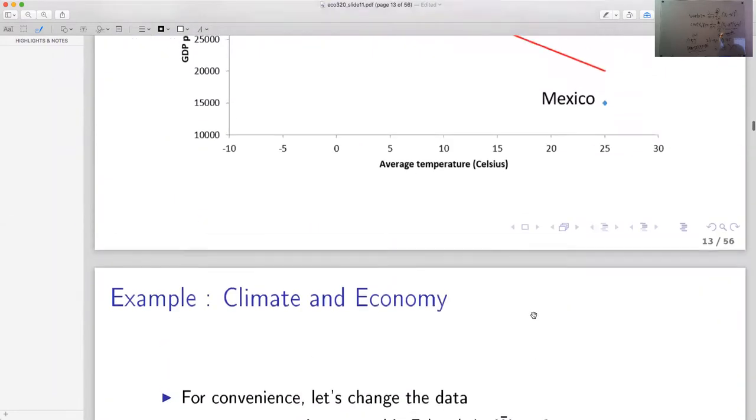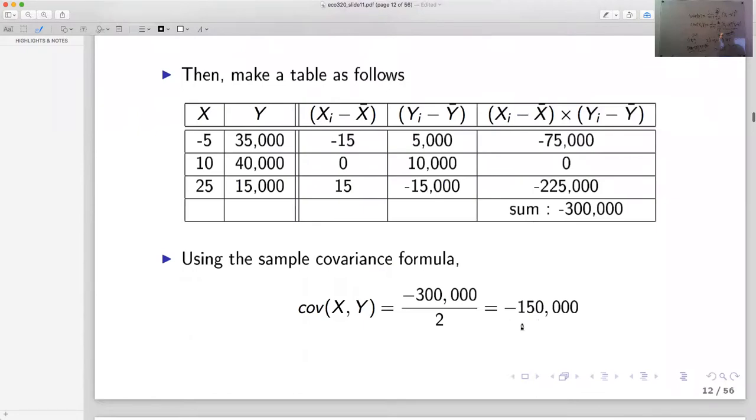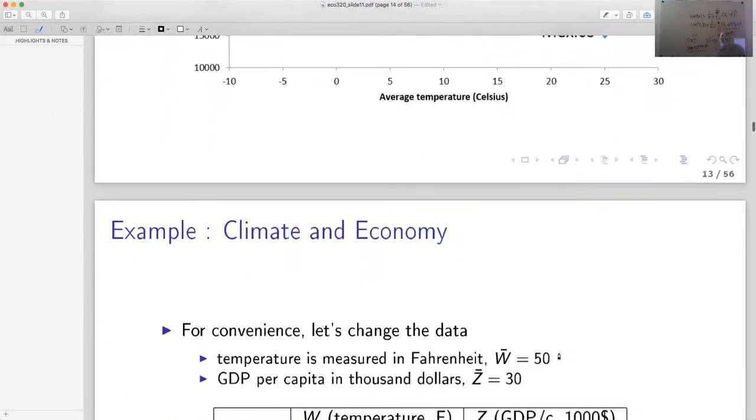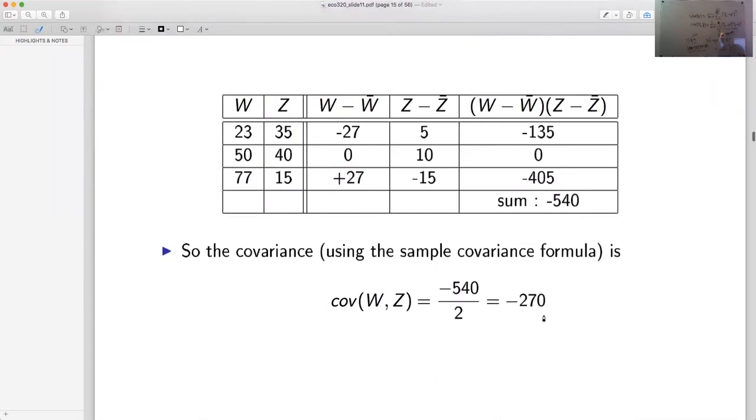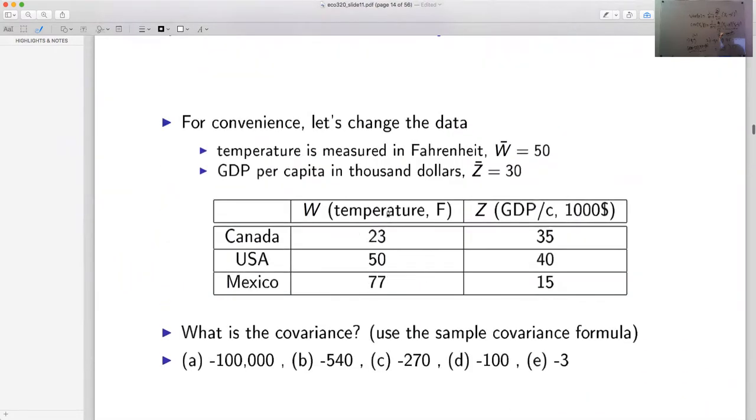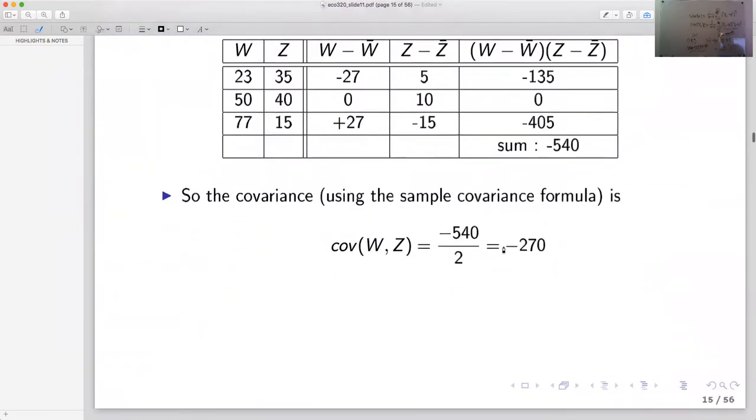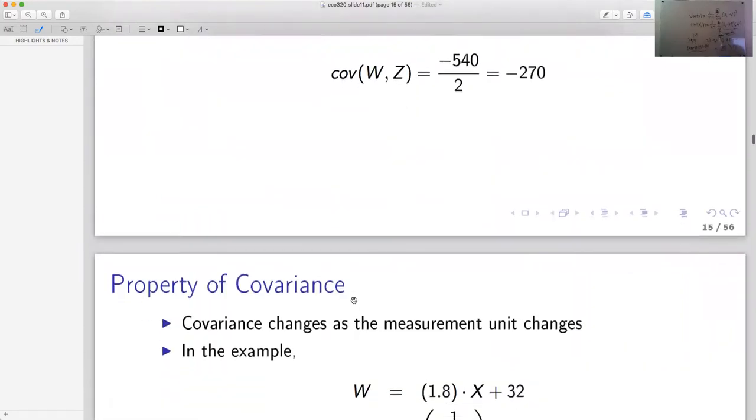What was the number before? It was -1,150,000. So basically, it's hugely different. But does it fundamentally change at all? No, it hasn't changed at all. The only thing I changed was the unit. I just divided by 1,000. So nothing should be different between these two. That's why I said the sign matters for covariance, but the actual values you are getting don't matter for covariance. But they are going to be very important for the correlation coefficient, which I'm going to cover in a bit.